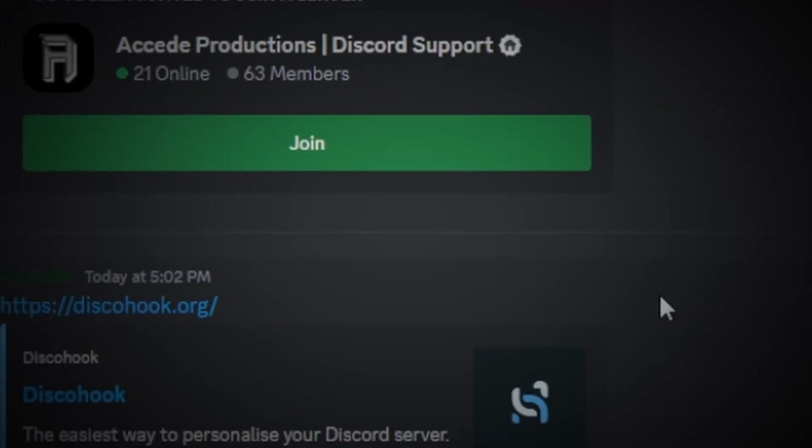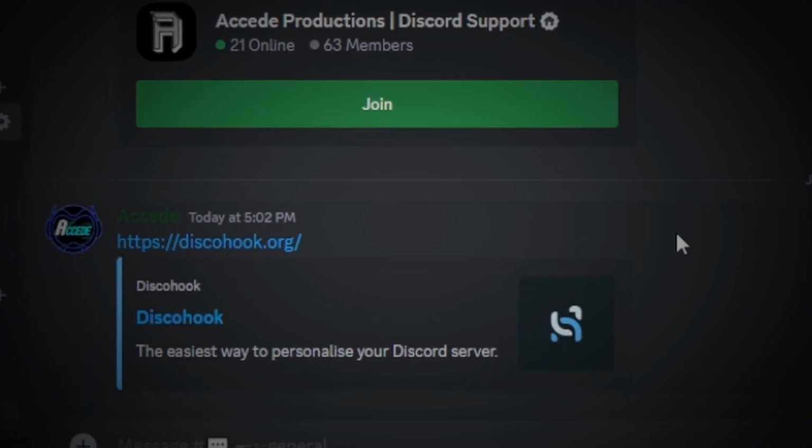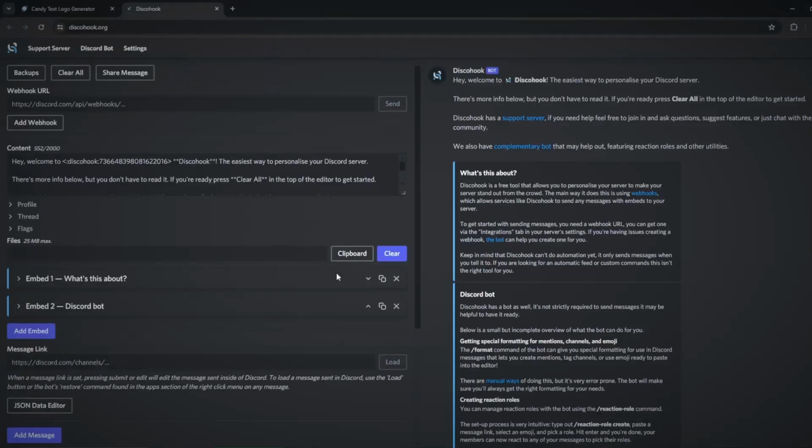It is safe, and it will be in the description below, so you could follow along. So let's go to the website here. And then once you open the website, there'll be a lot of different information on your screen. So let's just break it down into little chunks here.